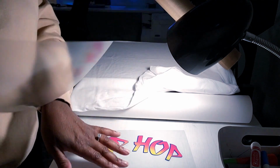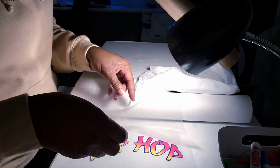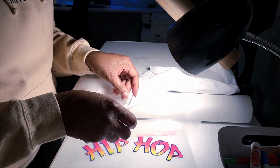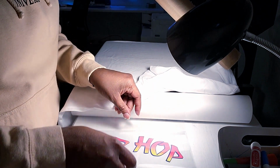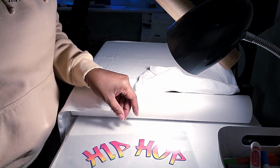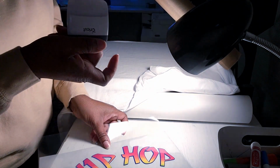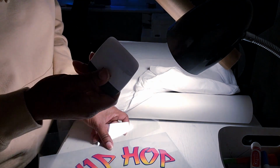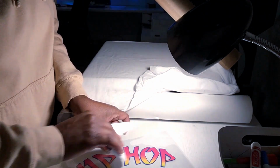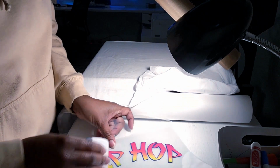And what I like to do is just, okay, I guess I can use the middle. Set that down on there like that. And then we're gonna use the little squeegee that came with the Cricut. You can use this or a credit card or something. But we're just gonna use this.